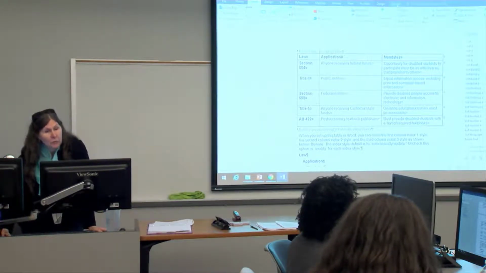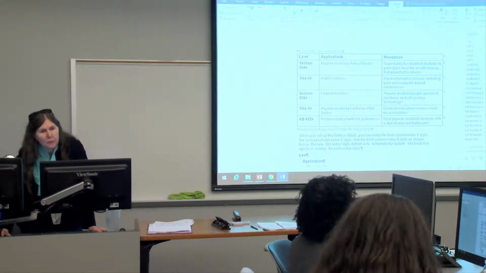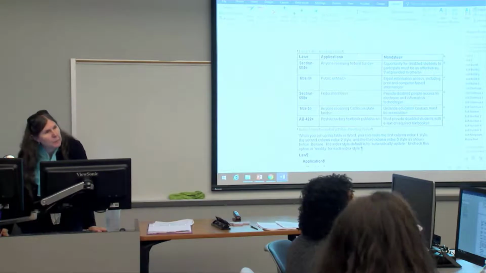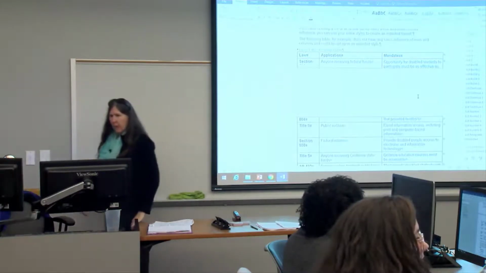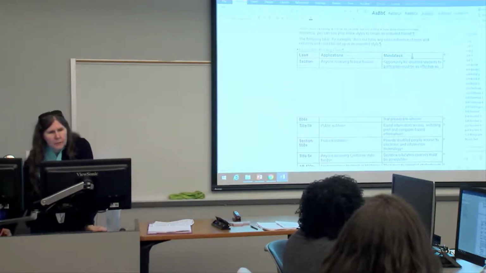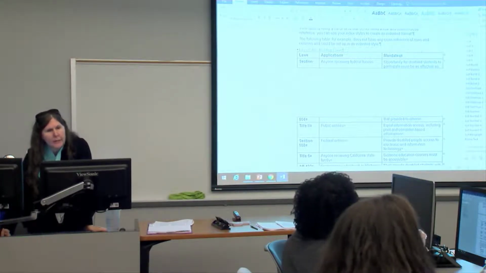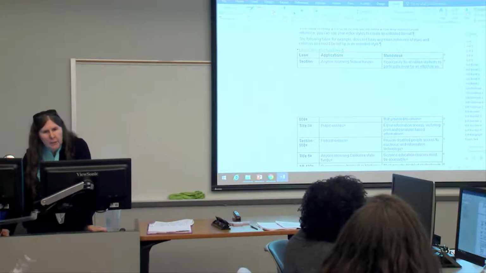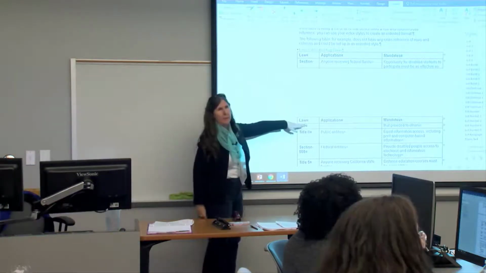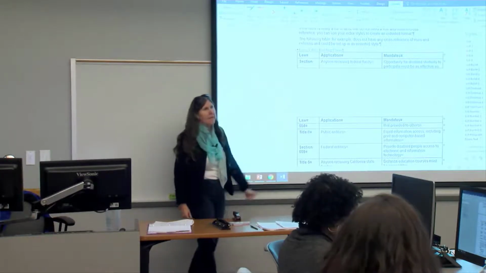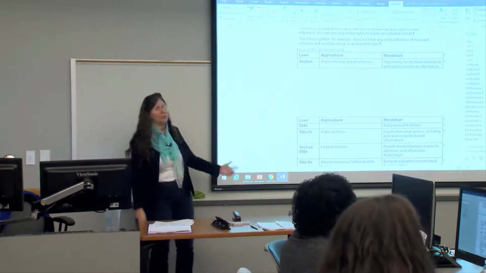Okay, so now that I have my Table Tools visible, what I want to do is go under my Layout tab in the Table Tools, and over here on the right-hand side, look at that, top right, repeat header row. It is that simple. Watch what happens now when I mark my header row. So I click in the header row. You have to click in the header row. This will not work if you don't click in the header row. Click in the header row, go under my Layout, repeat header row. Boom, look at that. Now my header row is again repeated at the top of the next page. Good with that? And that is what we need to do for accessibility, but honestly, you need to do it for usability.